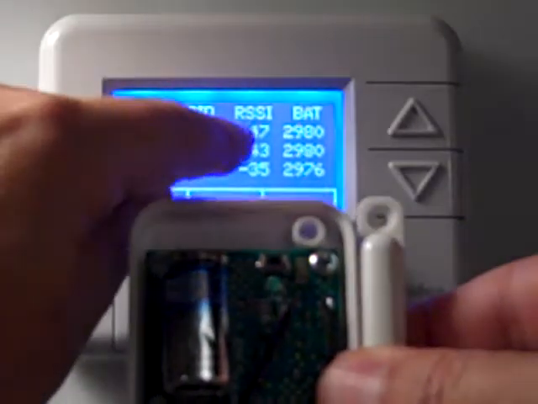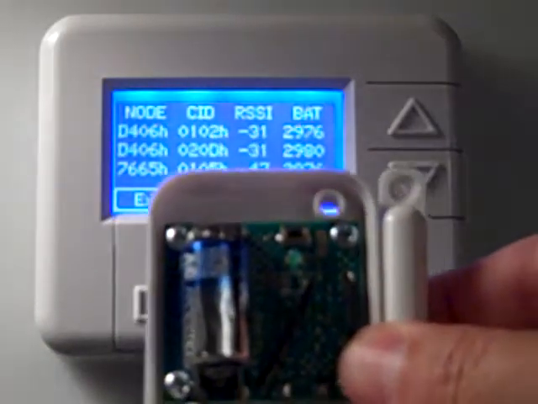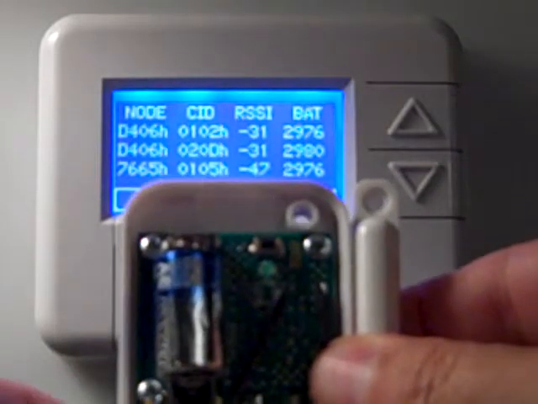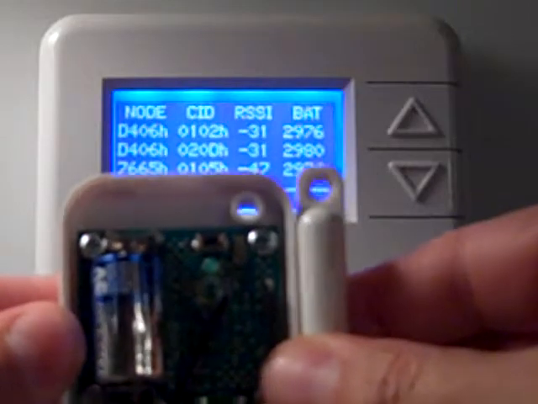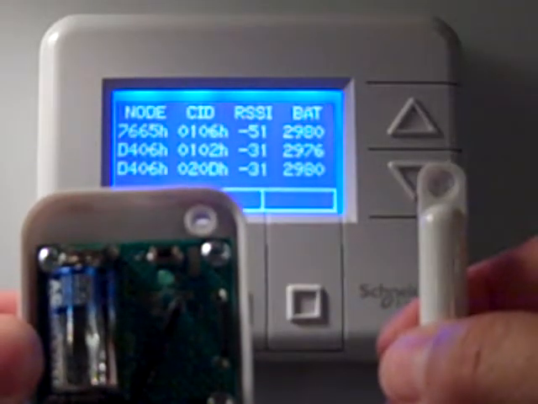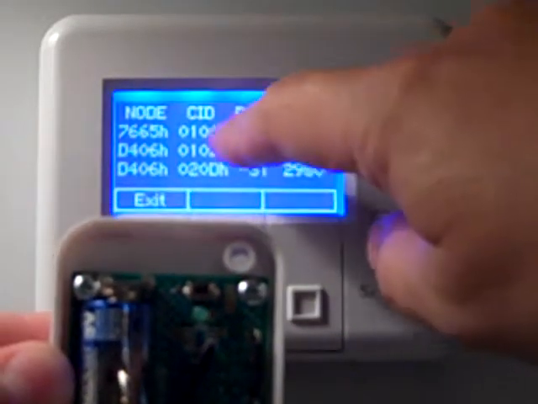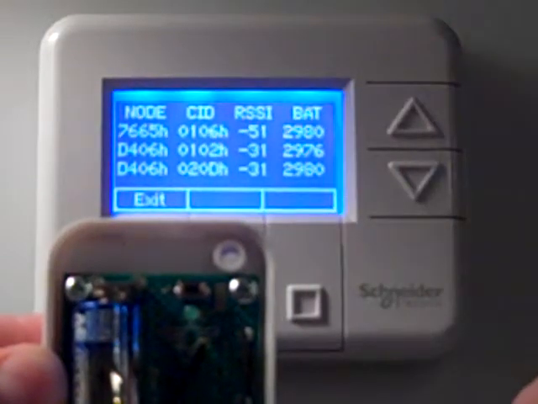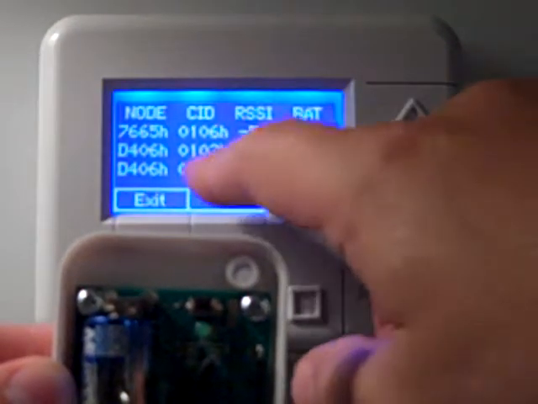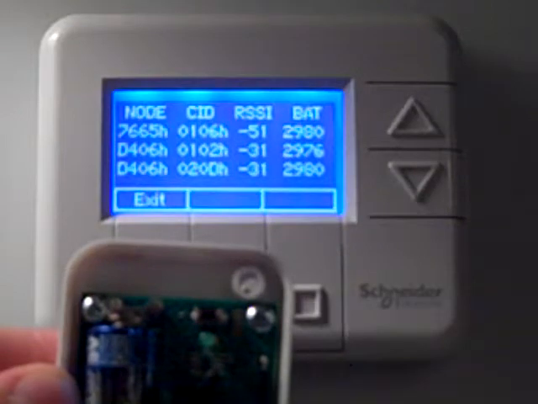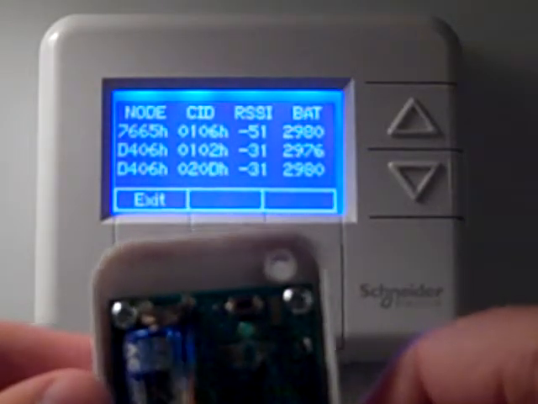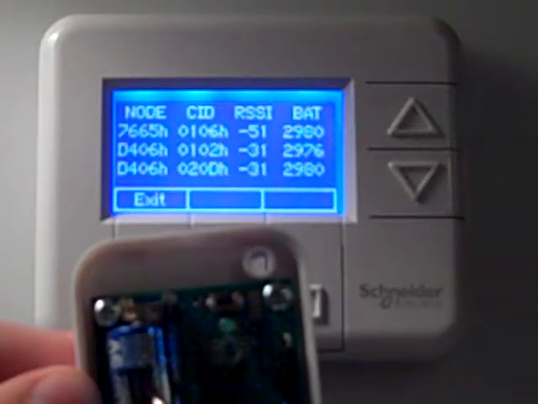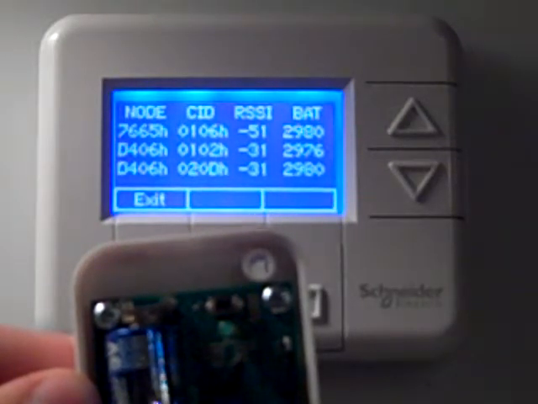up top there is a 105 event that's just registered. That is a sliding door closed event. Now when I pull this away, you're going to see a new event that just registered up top, a 106H, which is a sliding door open. So in a CASIA system, a 102H is a motion sensor hit. A 105 event is a sliding door closed. A 106 is a sliding door open.